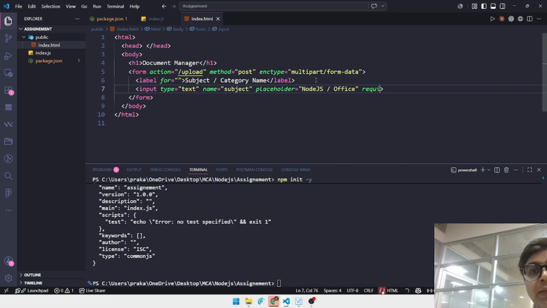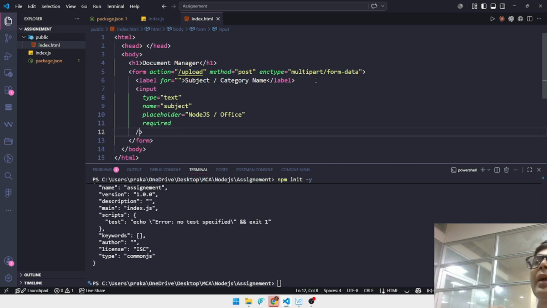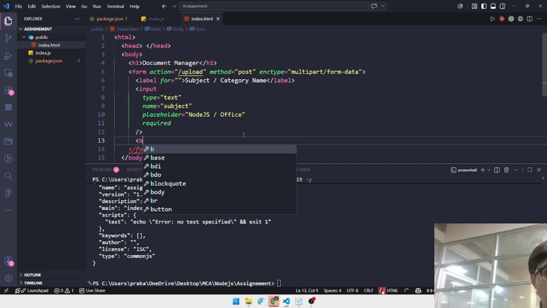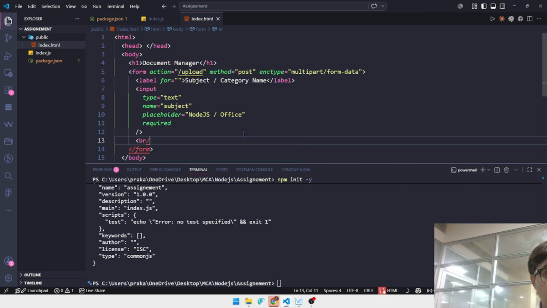Now this is required because whenever I am putting the file, it should go in a folder. That's why I made it required. So this is client side required. Now I give a br something. Line break.